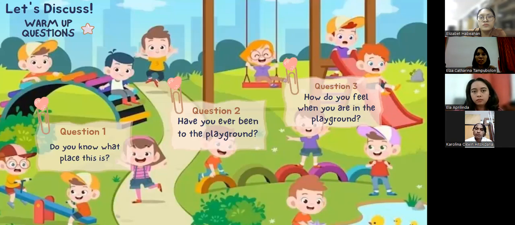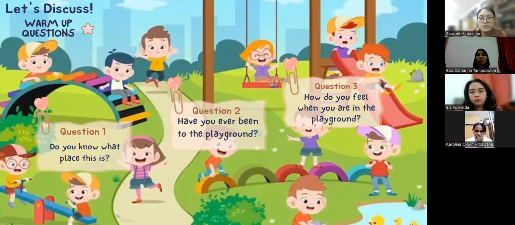Okay. In this pre-activity, we will ask 3 questions to the students. First question, we ask the students, do you know what place this is in the picture? The second question is, have you ever been to the playground? And the last question is, how do you feel when you are in the playground?